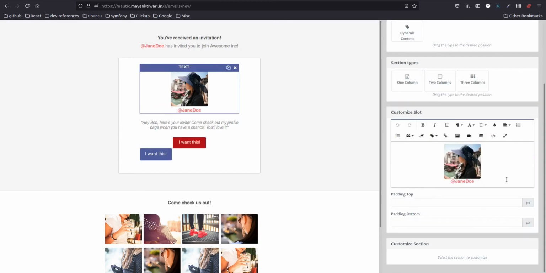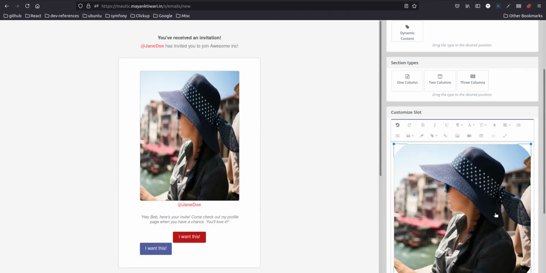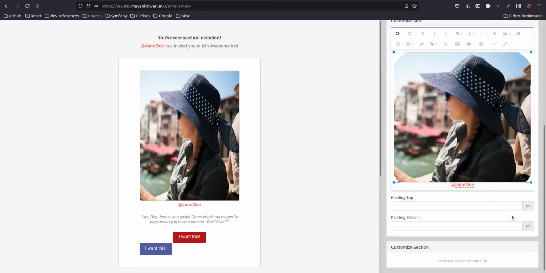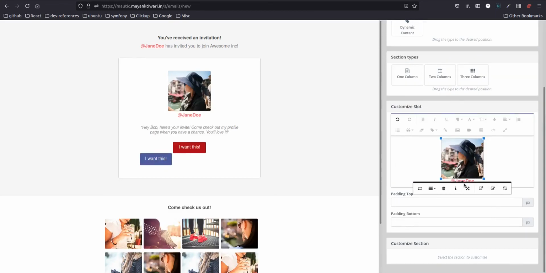And when you click on image, you get all these options for the image. You can add a link, or you can unlink, edit link, open link. You can change the size of the image. Usually I go for 100% to cover the whole area of this element, but you can choose a different size. So for example, let's stick to 150 pixels, so it's like a thumbnail. You can remove this image, you can align it left, right, center, and you can replace this image.